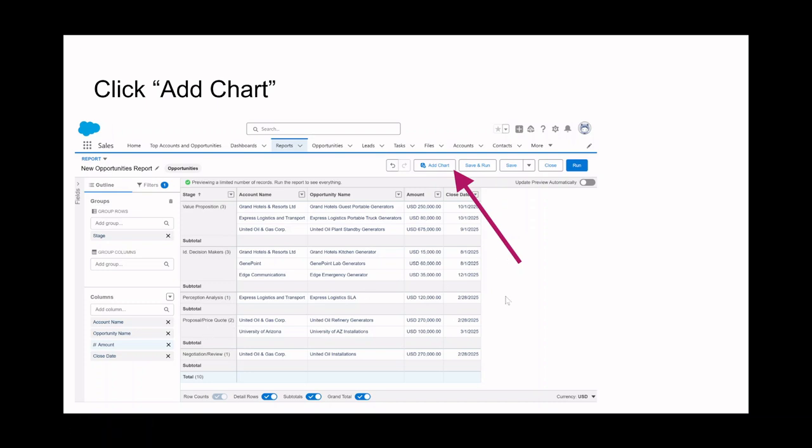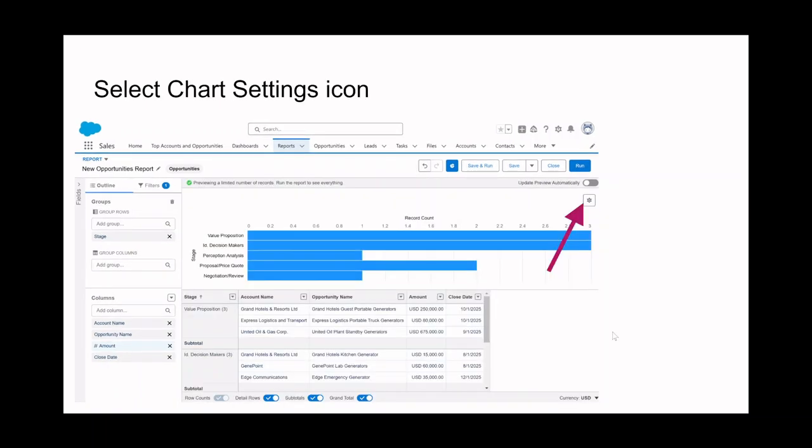So now we actually want to see the pipeline. So this gives us just kind of a tabular report, but we actually want to see the chart. So there's an Add Chart button indicated by this arrow. Go ahead and select that and hit refresh. When you do that, you get a little bar graph of what's going on. It's not really what we want to see. We actually want to see the funnel.